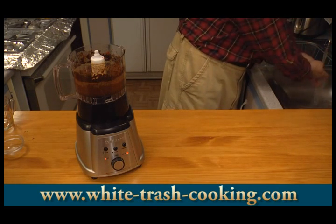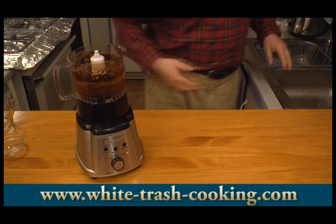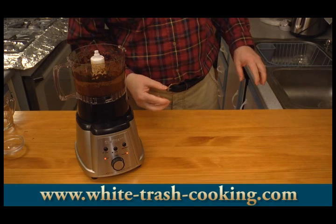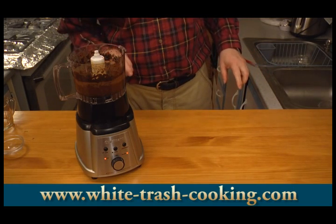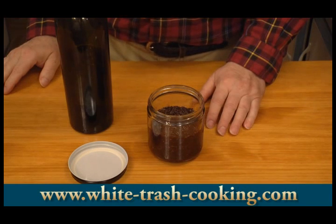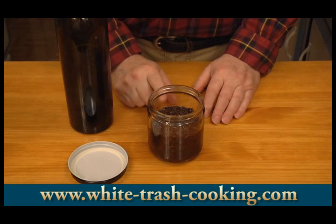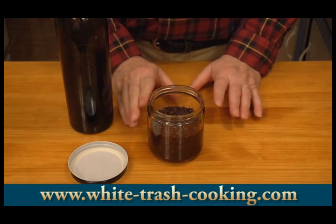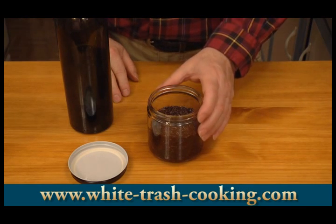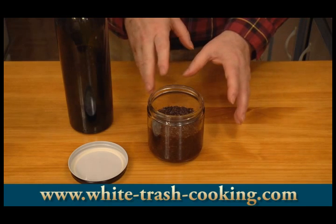Okay, what I'm going to do next is transfer this to a jar and then put a little coating of olive oil on top. I have a jar in the oven that I sanitized so that it would be clean for this. I've transferred my harissa to a jar. This jar I washed without touching it with a sponge, because kitchen sponges have a lot of bacteria in them, so I used soap and water on a fresh paper towel that hadn't been used before to wash out my jar.